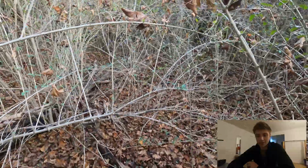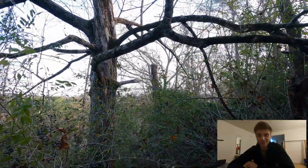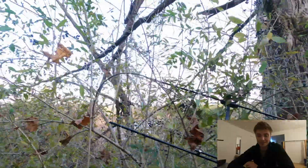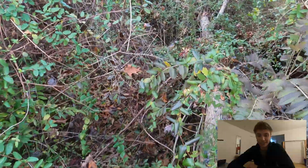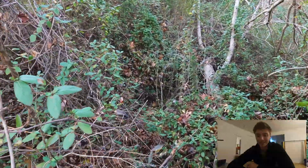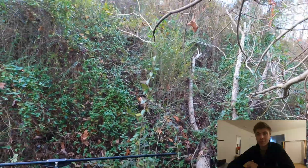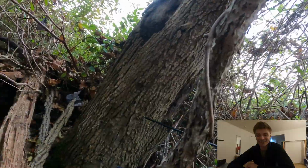So at this point, I'm losing my shit because it's not easy to get through this stuff, and there's also an eagle really close by, and just the frustration of not being able to get to your bird when you feel like it's in danger. And even though I knew that the bird was really close by, in terms of distance, in terms of time, it wasn't. So I had to take out the telemetry and try to find her. It was just a swamp. There's some thick stuff in the Northeast. This is probably some of the thickest, and here I just take an absolute spill.